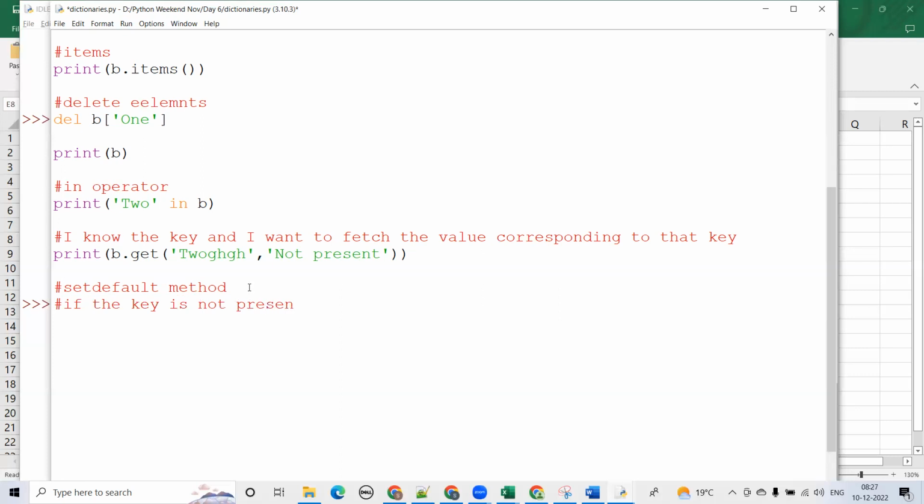If the key is not present, it is going to insert the key with some value.